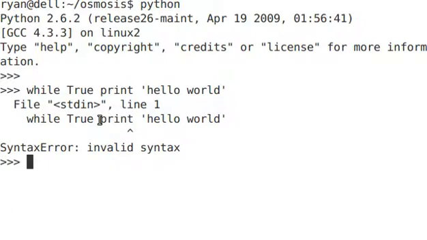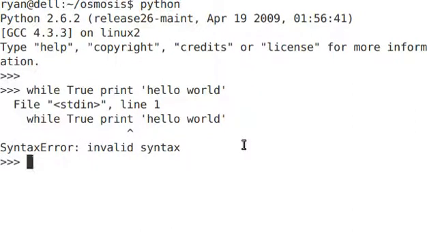And the reason it saw this is because we're actually missing a colon here. So for our while true, we would need to have while true colon print hello world, and that will continue forever. So that's a syntax error, and you'll see those from time to time. Take a look at the line that's reported and go back, and hopefully you can figure out what actually happened.